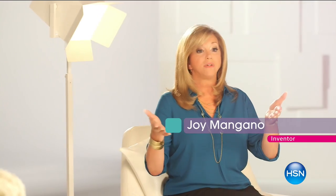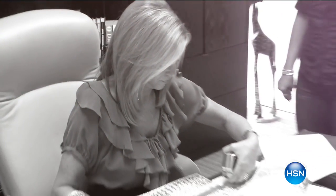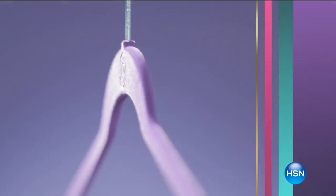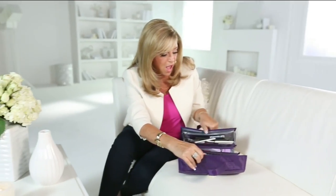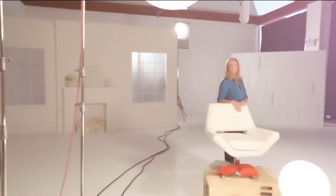It's important for me for products to serve a real-life purpose. The Joy brand is about quality first — it's not just innovation for the sake of innovation. It's also about style, about color. I think everybody looks for organization. When you're organized, that leaves you the time to do the things you enjoy most. When you end up with a product that really makes a difference and takes technology to the next level, that's exciting.